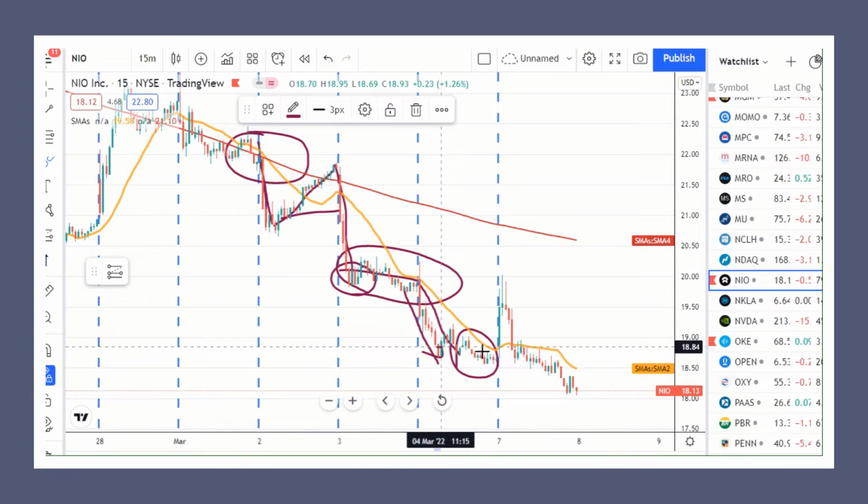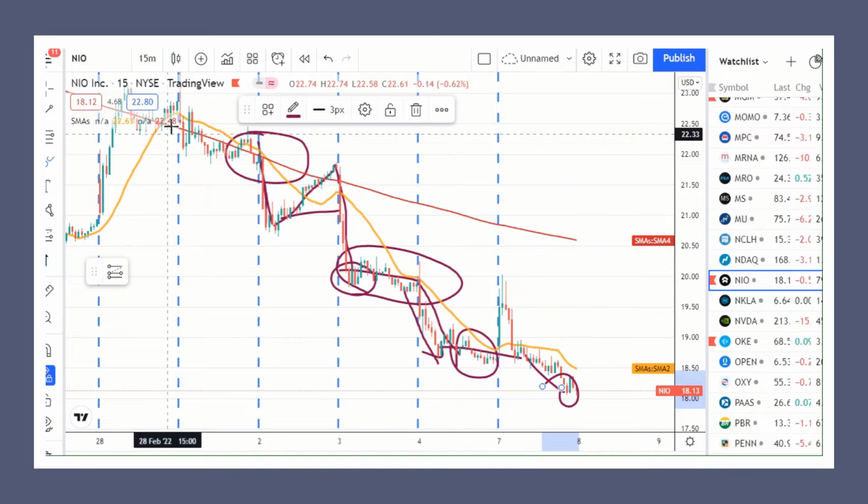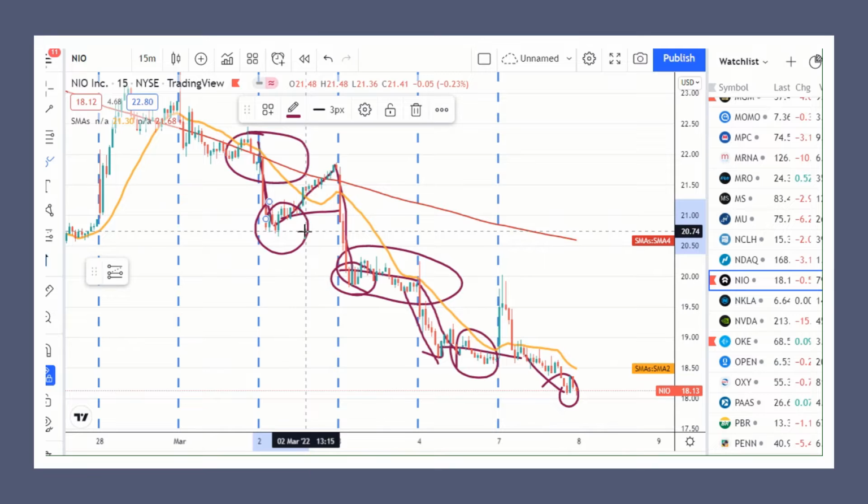Okay, so either way, if you follow this pattern, you will make much more in profits than if you would have just gotten out when you first thought, okay, I've got a profit here, let me just get out and then start again. No, or another thing you can do is you can take half your profits here. Okay, so at least you get to keep something, take something off the table. Wait until your resting bars finish forming.